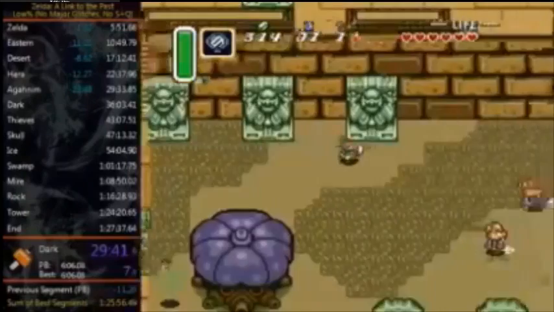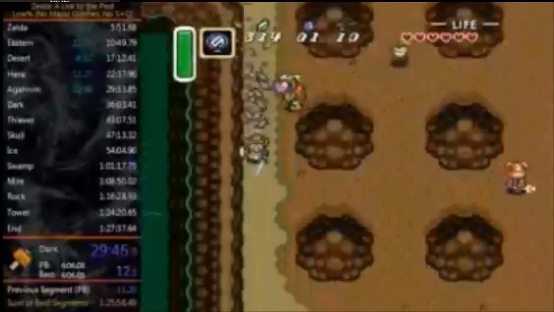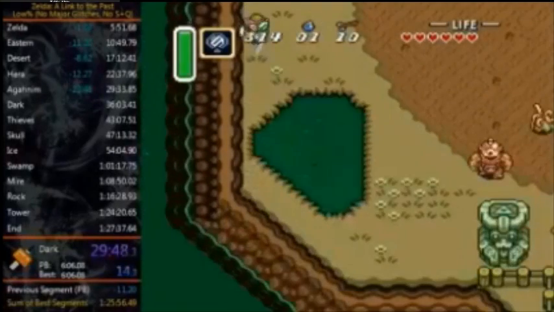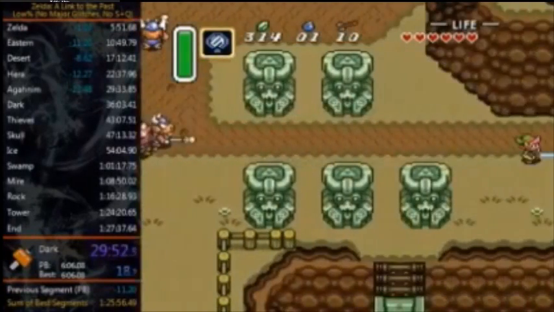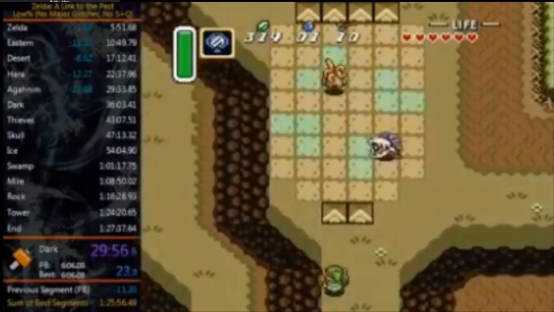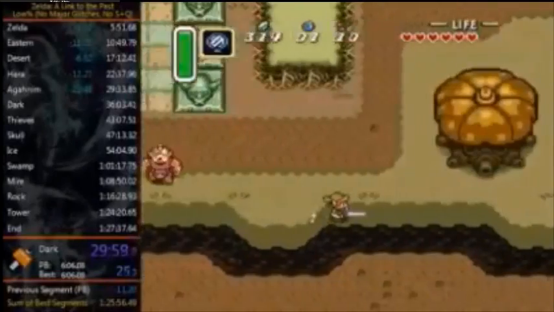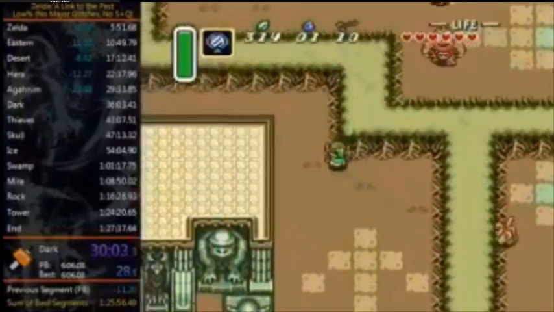So in low percent, there's no going out of bounds. For those that don't understand and need a recap for the mid-tro, low percent is basically no major glitches. It's the same exact rules, the only difference is that you can't get items that you don't need.